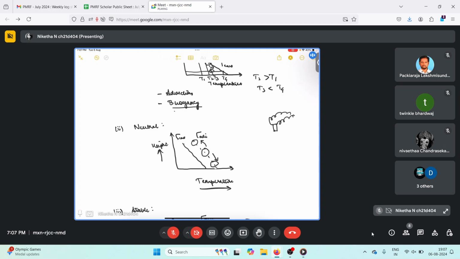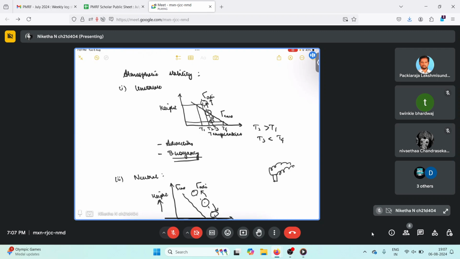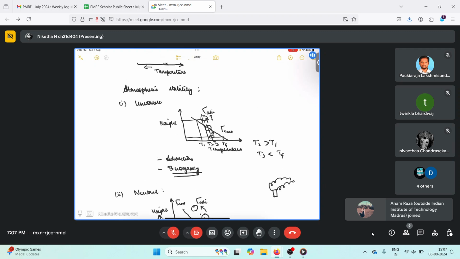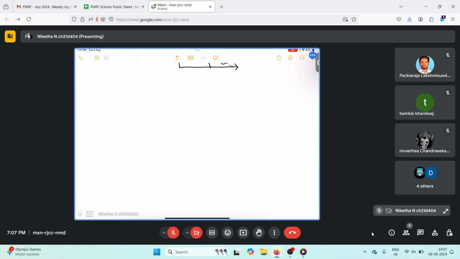So, the buoyancy is going to play a role, right? First condition. Yeah. So, when you have unstable conditions, the parcel will keep moving upwards, and it will keep on doing that until its temperature is going to be the same as that of the environment. So, this condition is more suitable for pollution dispersion. Okay. So, then we'll come to the Gaussian dispersion model.